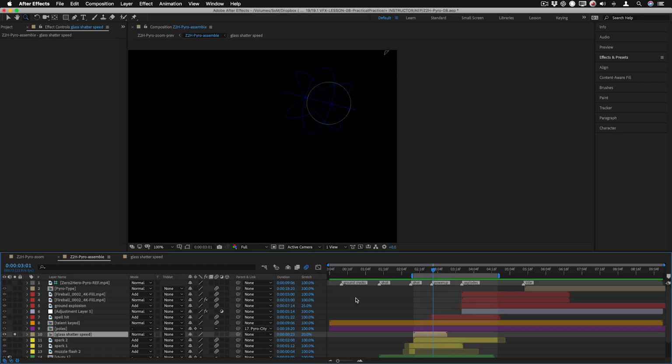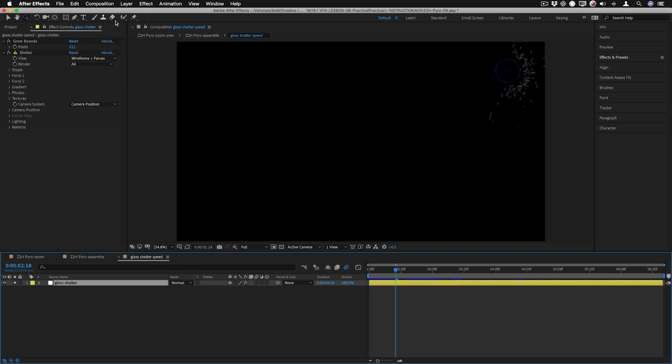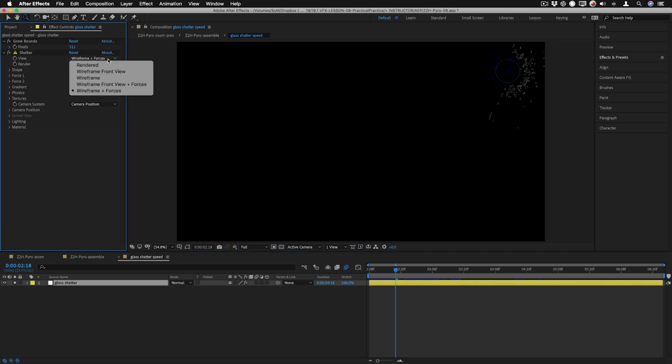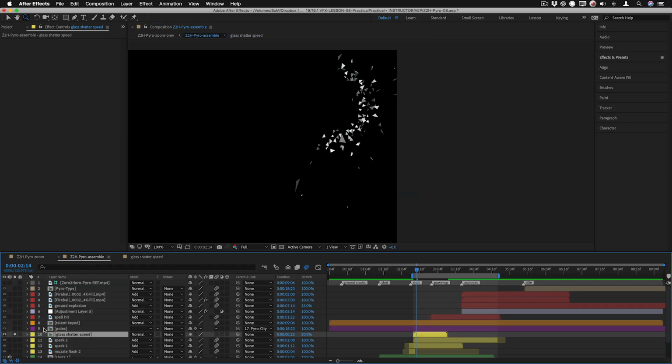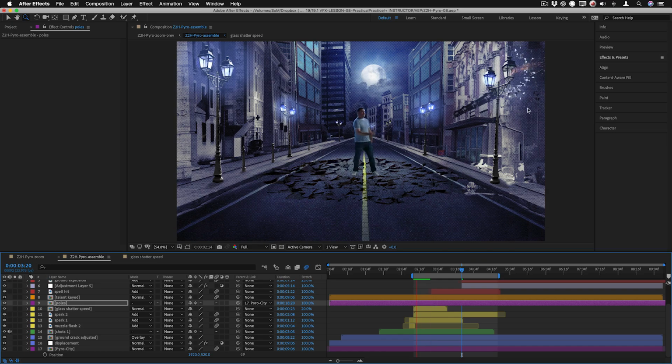Yeah, now obviously these are currently wireframes. So make this one yellow and then go back here, and you can change this. The default is wireframe to make it render faster. We can go with rendered glass, and I could make it a little bluish right here, but I could do that later if need be. I'll unsolo it and let's see how it looks. So that's more or less what I was after.